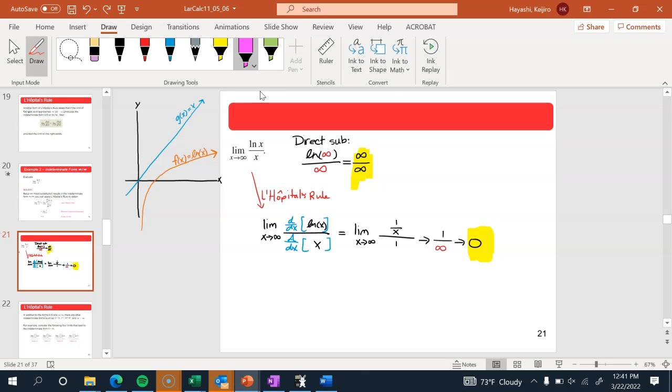Yes. Is there ever a case where the derivative is going to give you an indeterminate too? Yes, but in that case, you would just use L'Hopital's rule a second time. Oh, so you get the second derivative? Yeah. Whenever you get an indeterminate form, even if it's the result of having done L'Hopital's rule just previously, whenever you get an indeterminate form of 0 over 0, infinity over infinity, you can apply L'Hopital's rule, even if it's a second time around. Yeah. And we'll actually see one example of that.